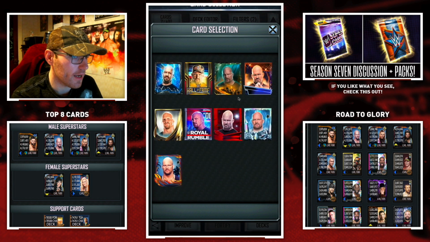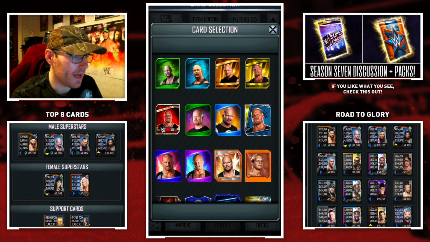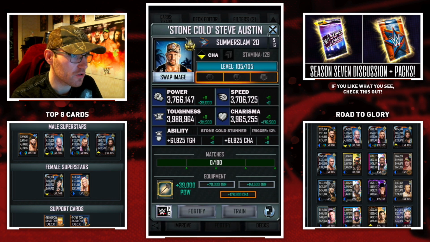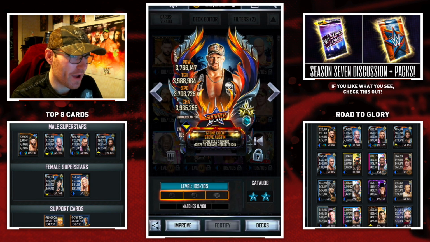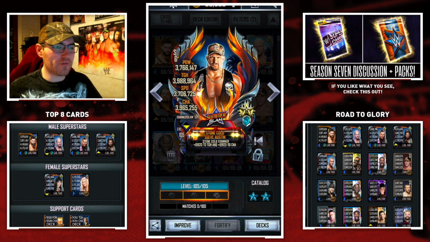Let's have a look at his Rumble. Doesn't look too bad, guys. Doesn't look too bad at all. But I tell you what one I'm going to be going for. It's got to be this one, right? Got to be the WrestleMania 35 Hall of Fame. Absolutely fantastic. So that right there is all I've got for this part of the video.